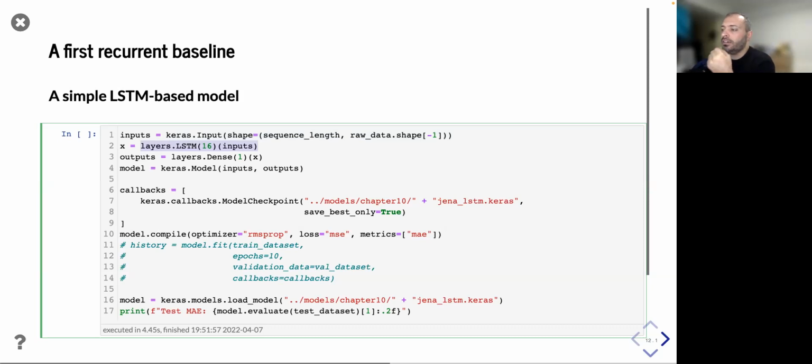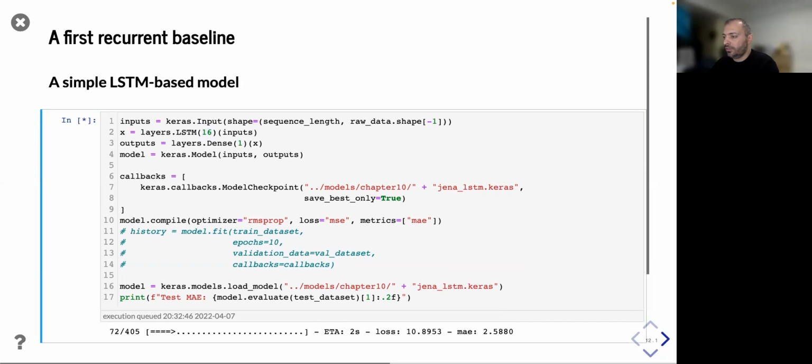This layer, the LSTM, when it is applied on each sample, again, the sample is for 5 days, all the data, will output 16 numbers, and this will be the embedding of these 5 days. Some kind of encoding of all the information for the 5 days of 14 features in 16 numbers. And then we will take these 16 numbers, again, they don't need any flattening, it's just 16 numbers, and we will pass them directly to the dense layer, and then we will output 1 as a temperature. So remember, what this LSTM does is that it takes whatever we give it, and it outputs, in this case, an encoding of 16 numbers.